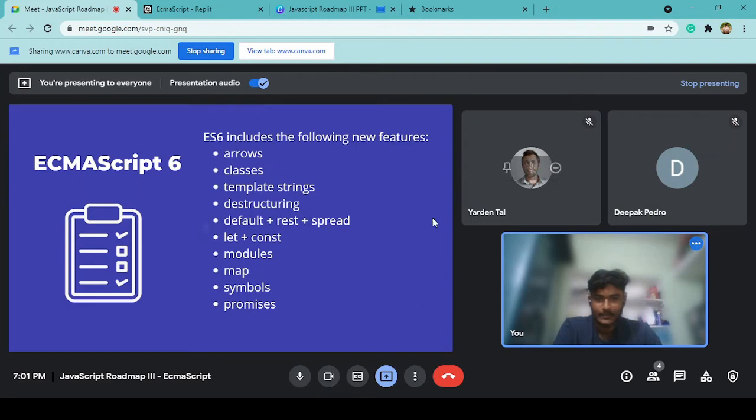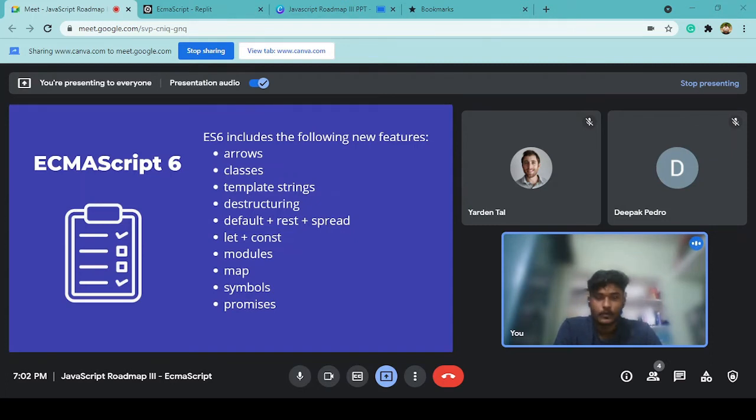Okay, so let us move on with the new features that are present in ES6. Till now we have covered arrow functions, template strings, destructuring, and let and const as well. And we saw how we can use map, reduce, as well as filter functions in arrays, right? There are other concepts in ES6 as well, which I've listed over here. These are the popular ones that you'll be using even in your software development for front end and back end using JavaScript. I'll be showing you more of that.